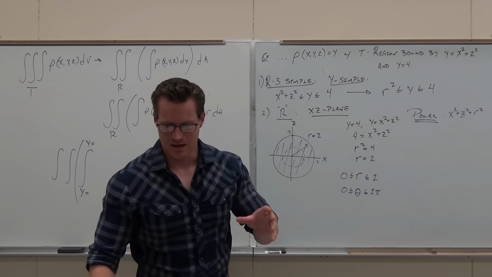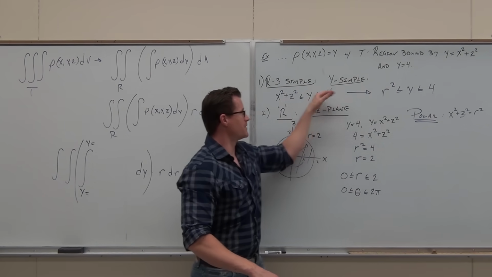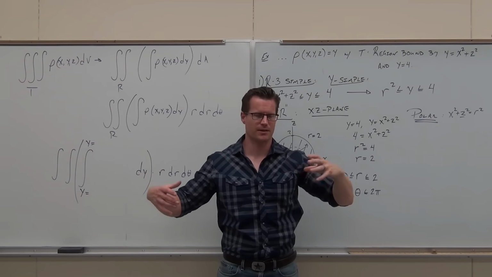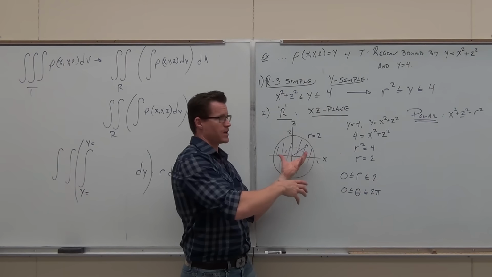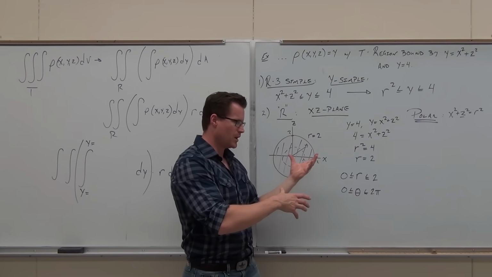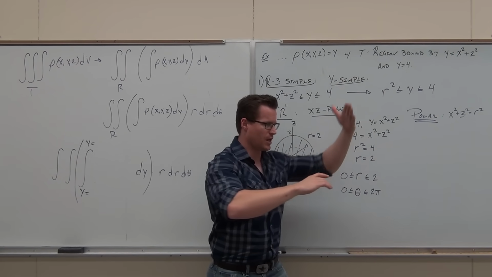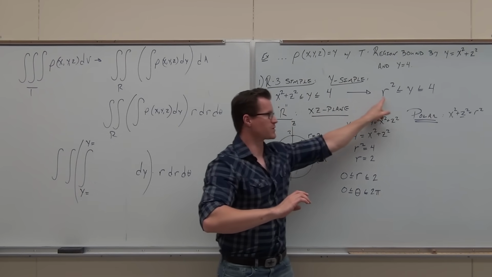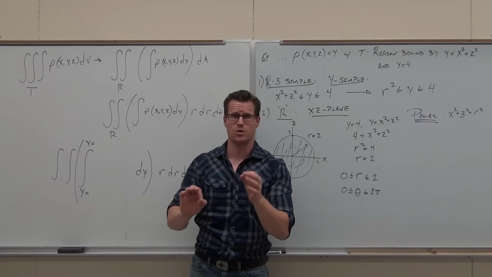Look, I made a mistake there. I apologize. I want to catch my mistake here. That part is polar, but this is still a y equals function. I started thinking about the region, and I got confused myself. What we're doing is we're going through 3-space between the paraboloid and the plane, and we're just redefining the paraboloid in terms of something polar. I apologize for the confusion if I confused you, but I want to make sure we're all clear on that.